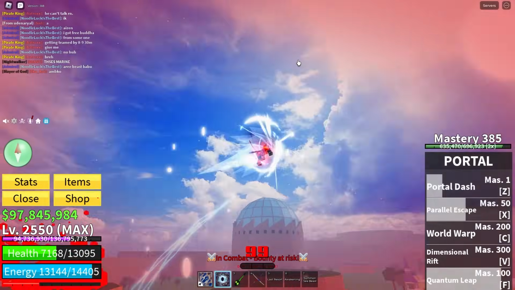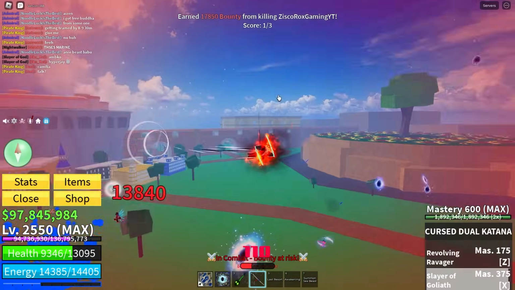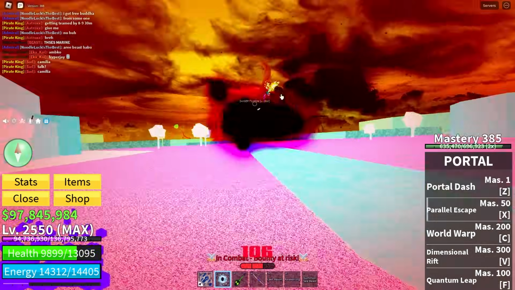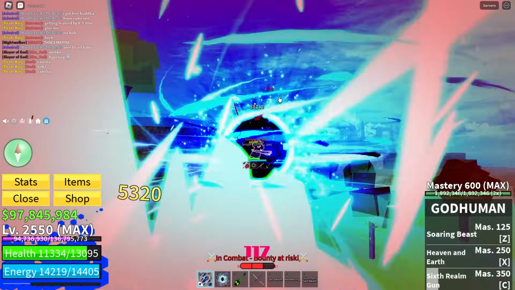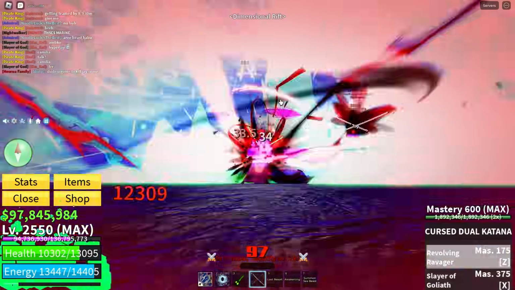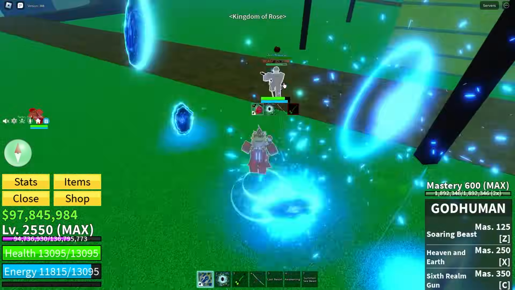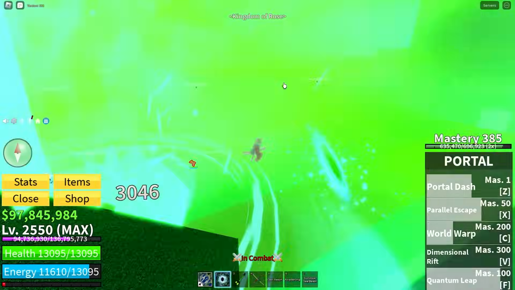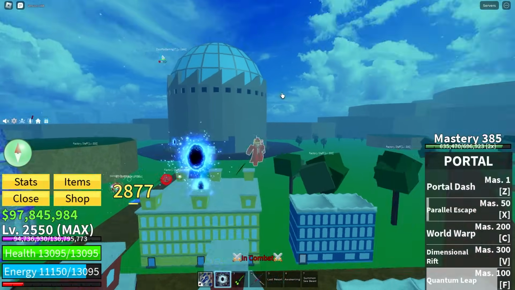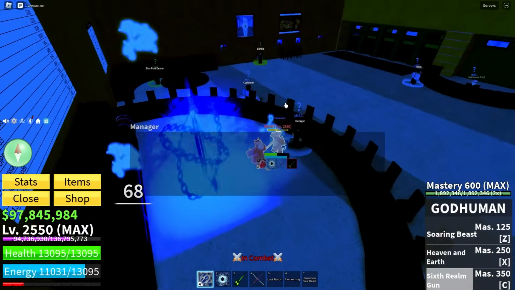Good, I'm dying. I'm not dying. Nah, buddy. Sit down, bro. Sit the frick down. Who do you think you are? Alright, let's go. Nice. Domain expansion. Easy. Get sucked, buddy. He thought he could trap me inside, and now he's dead. Nah, do you think you can stop me? No. Sit down, buddy. Sanguine art. Nah, you're sanguine dead, bro.